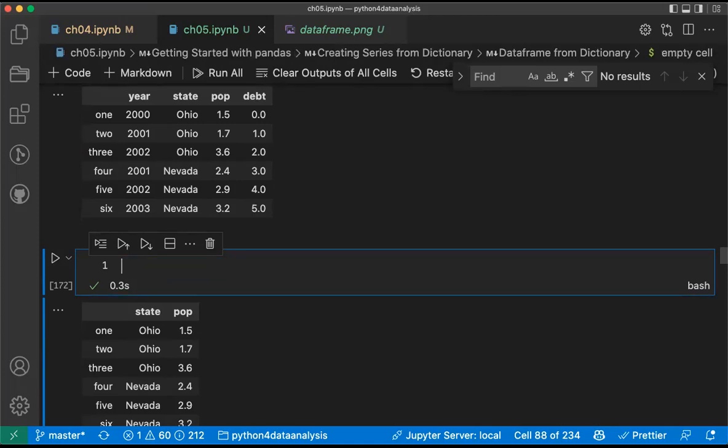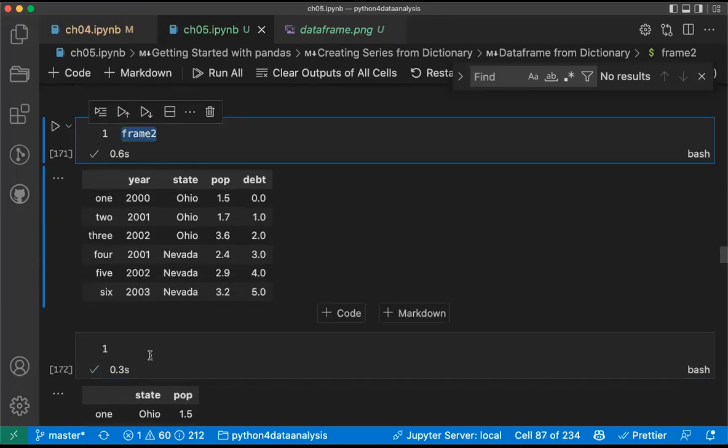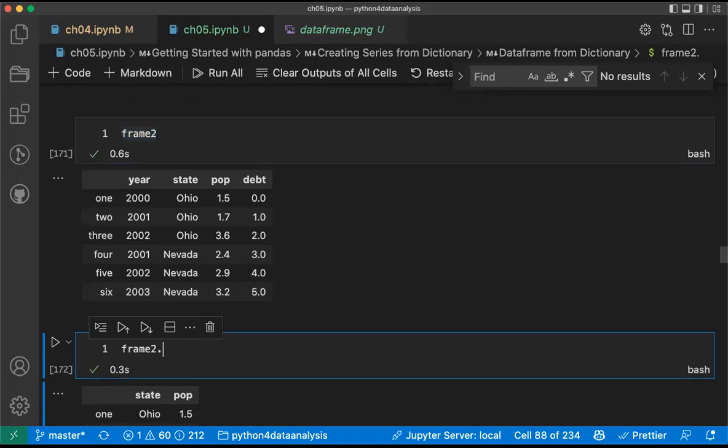We can say, okay, this guy from 2, we use what is called iloc, and basically we say, okay, give us all rows, and we maybe start from 0 to 2, or from 1 to 3.